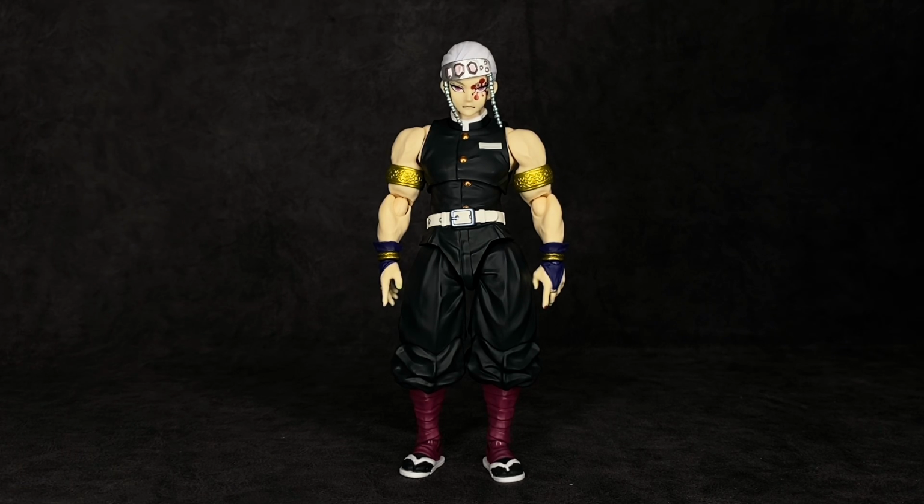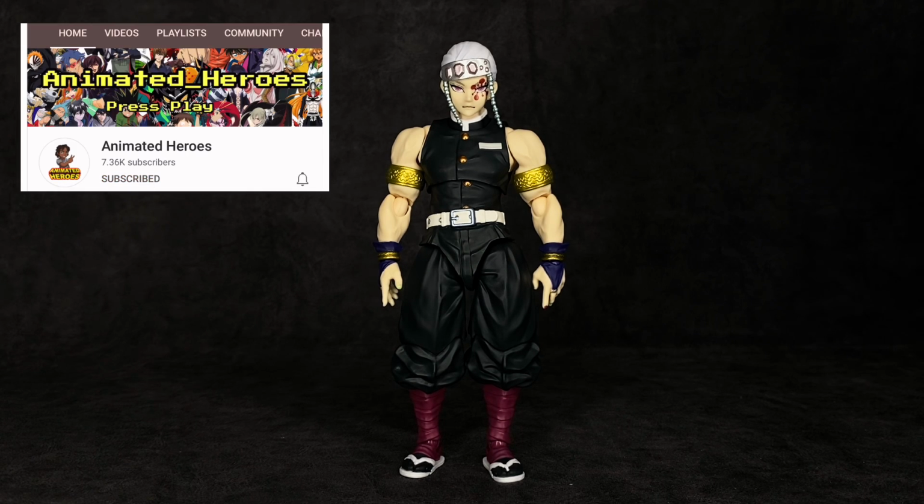Now, I got rid of the rest of my BUZZmod, so don't expect any of those. The only one I have is Akaza, and he's currently on the way because I had to get rid of that horrible Figma version. But yeah, either way, he's going to fit in scale very well with characters like Tanjiro, Inosuke, and Zenitsu from the Figma line.